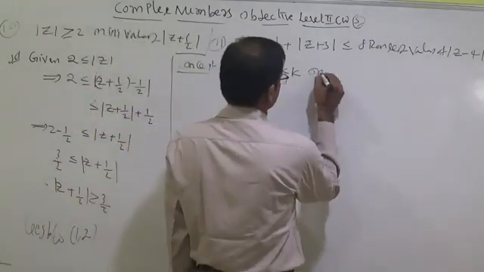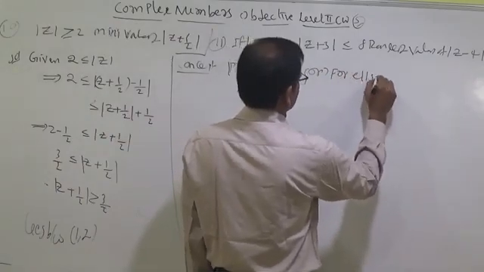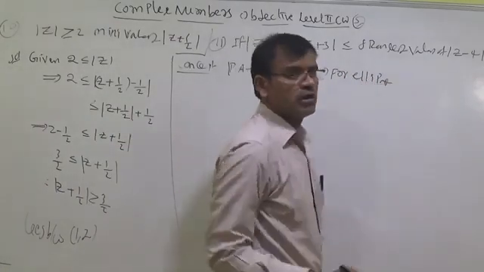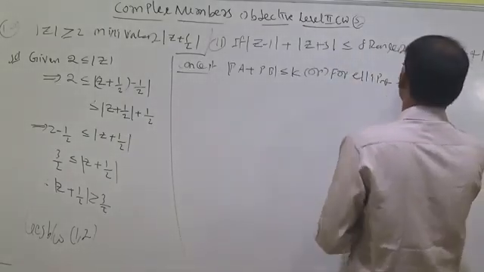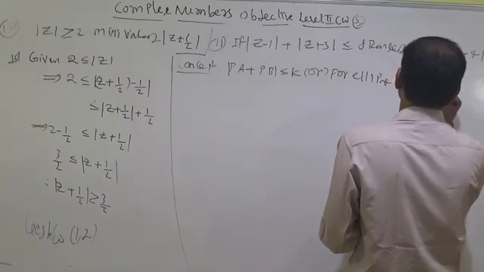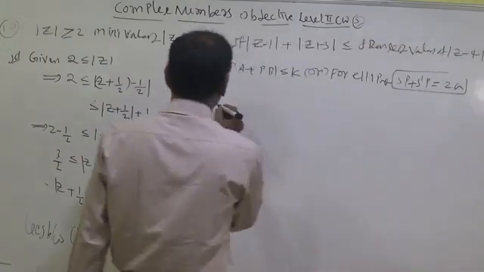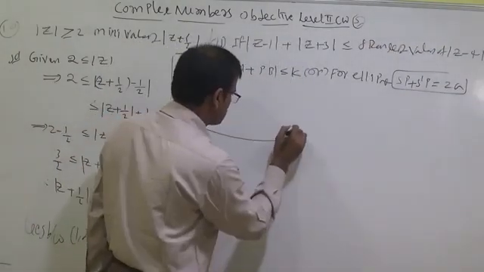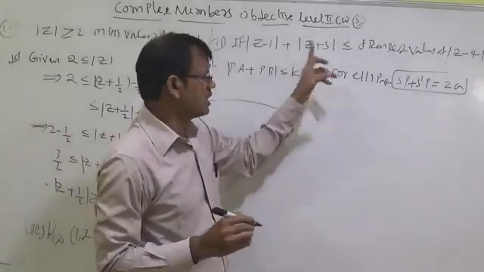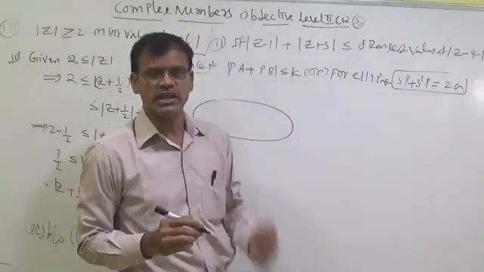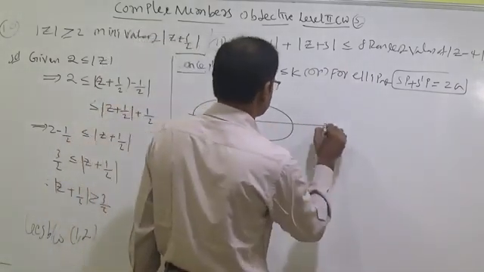Or for an ellipse, which you will learn in detail in Mathematics 2B, the concept for an ellipse is SP plus S dash P is equal to 2a. So draw the ellipse like this. If it is 1, it is a general ellipse. If it is I, it is a reverted ellipse. Already we discussed this in solved examples. Draw like this.